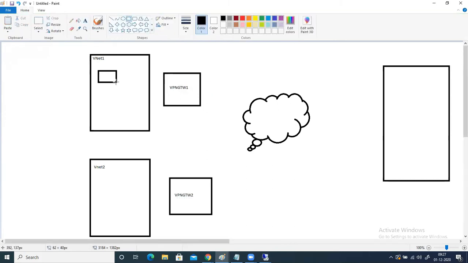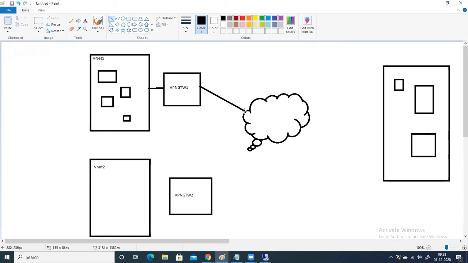Inside your VNet, let's say a lot of servers are there in different subnets, and all these servers try to connect to your on-premises server here. To achieve this, what we will do is this VNet 1 will attach to your VPN gateway 1, and VPN gateway 1 via the internet will go and attach to your office network. The same thing happens with your VNet 2 as well: VPN gateway, then the internet, then finally it will connect to your office environment.